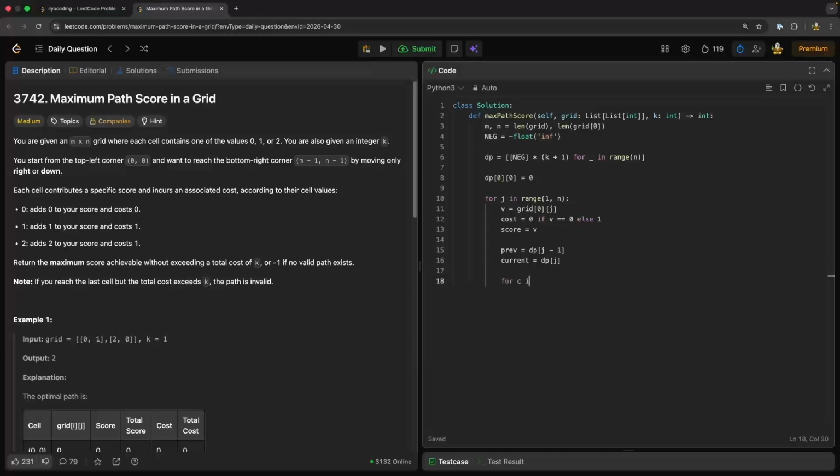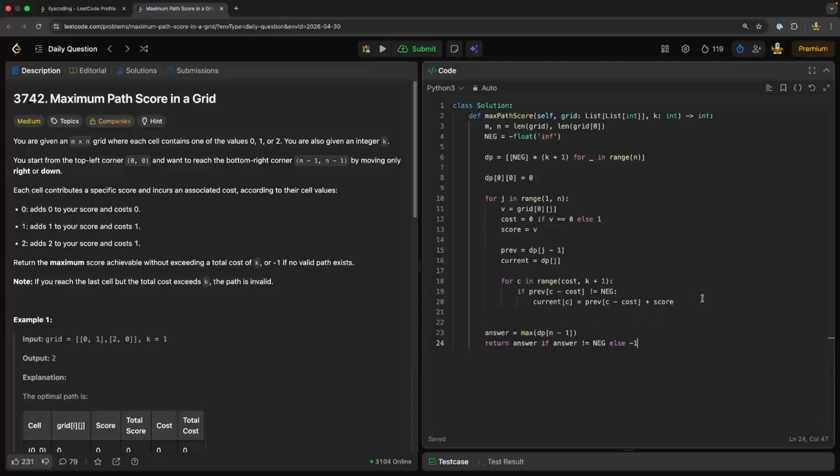We're iterating over elements, increasing and setting the cost. So cost until k plus 1, for everything, if previous c minus cost is not equal to negative infinity, then current c is equal to previous c minus cost plus score. Let's do the main cycle here. The answer will be the maximum of dp n minus 1, and we return the answer if it is not equal to minus infinity. In other case, return just minus 1.